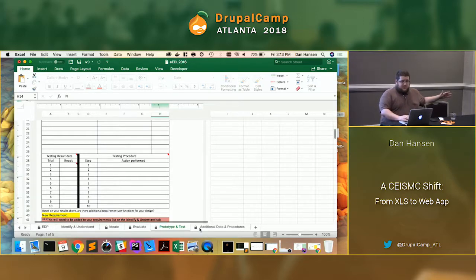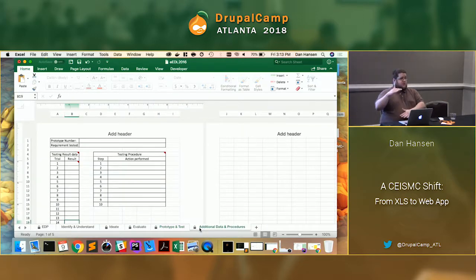And then this final page is really just a place for additional stuff that might not fit on that prototype and test page. So you can see it's a lot of information that can start cropping up pretty quickly, because once you have a concept, once you have a set of requirements, you're going to have X times Y amount of data pouring through the rest of the site on top of tests that you're putting on top of prototypes that you're putting on top of concepts. So an Excel sheet, while it's definitely going to gather all that information, it's not going to do a very complete job.